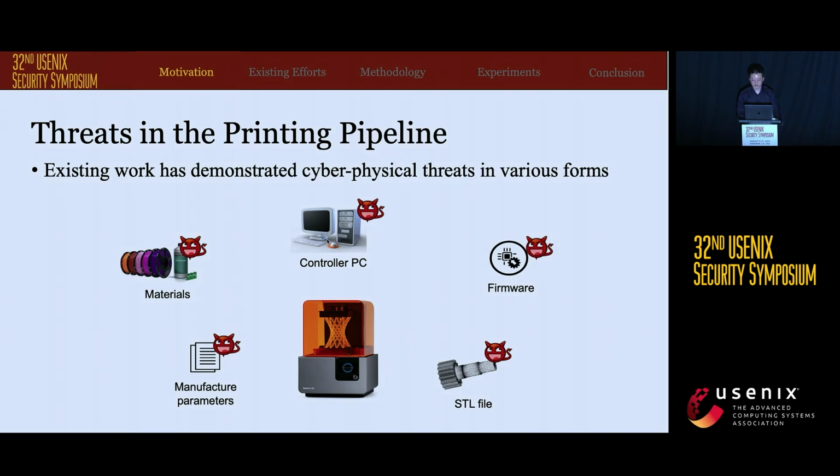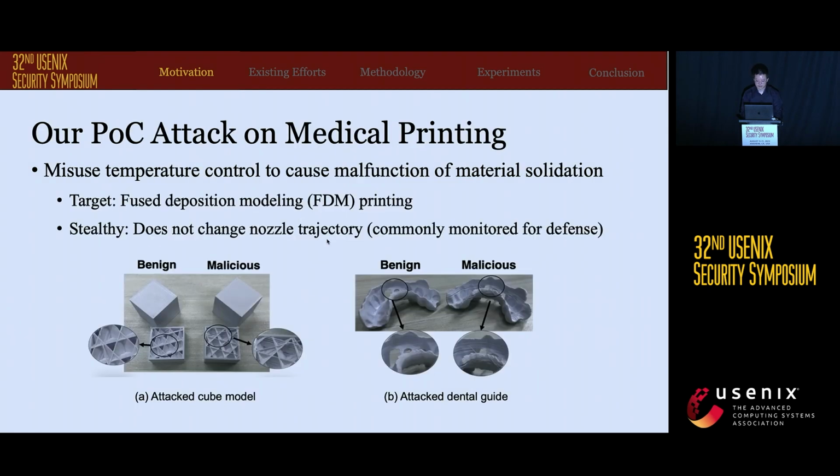However, the security threats in the 3D printing pipeline can lead to severe consequences in this context. Existing work has demonstrated cyber-physical threats in various forms. For instance, attackers can control the controller PC or the firmware such that they can alter the STL file or materials, and therefore achieve malicious prints. Such unique threats have motivated us to develop an effective defense to protect the medical printing process.